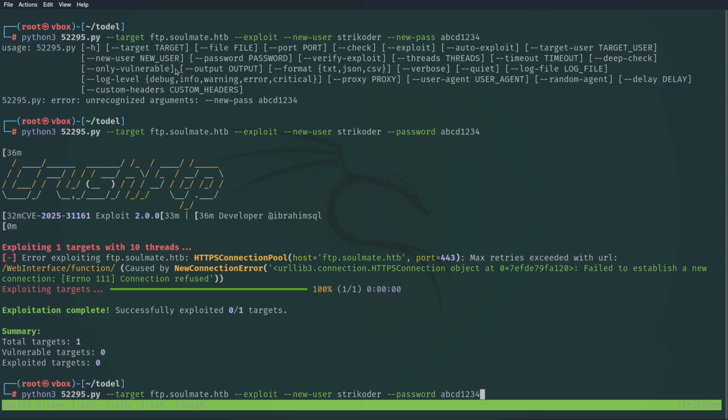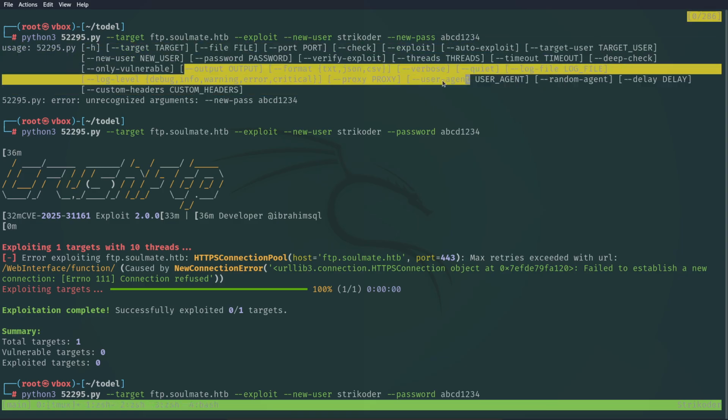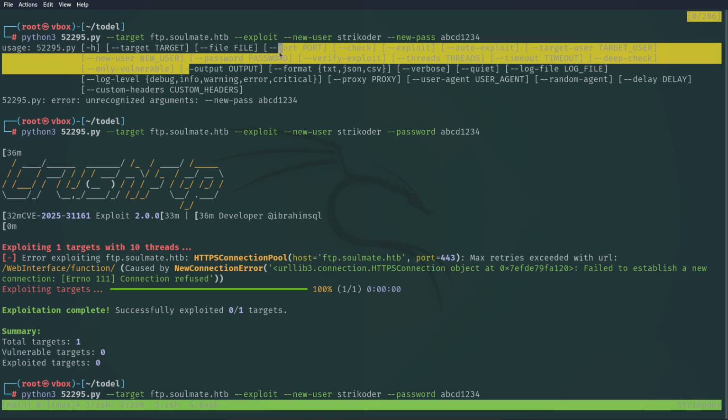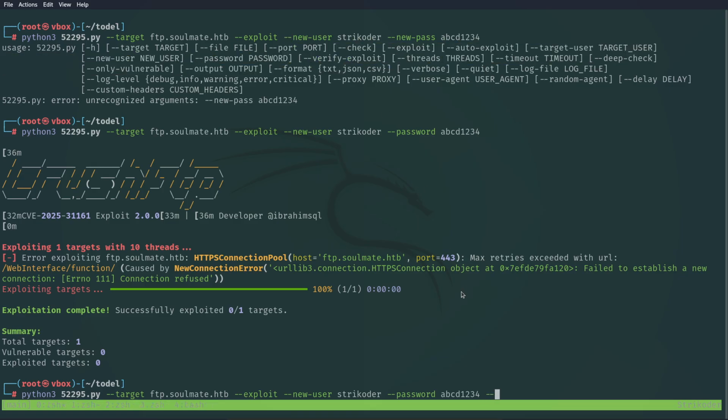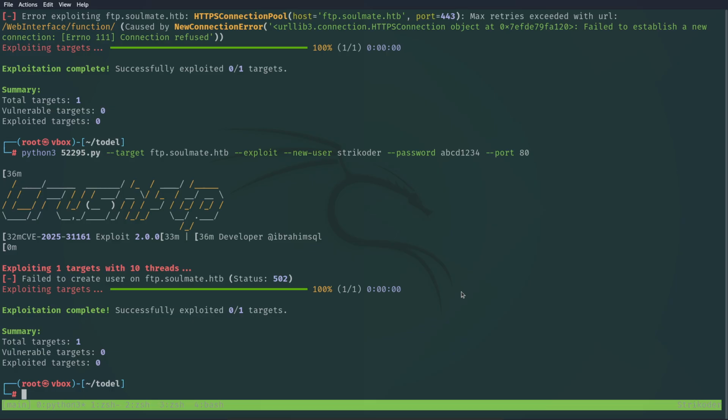Do we have anything related to the port? We can use the proxy and change it from there. Port, yeah, port 80. And it seems to me successfully exploited one target. Okay, that's strange.